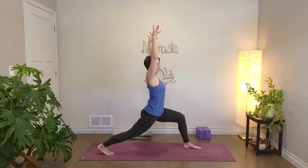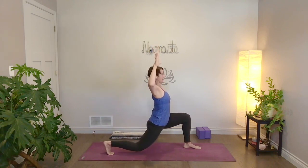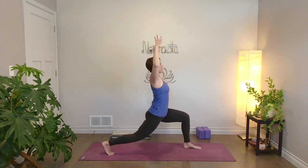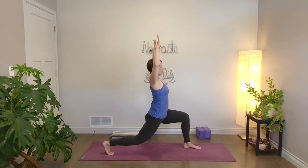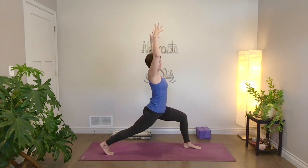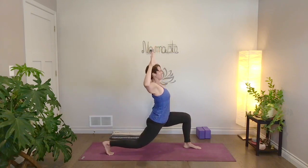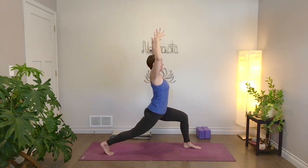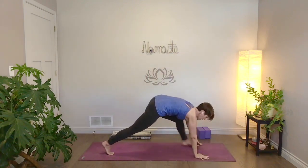Take a breath in, and then exhale, cactus your arms, bend your back knee, bring it to hover. And inhale, reach up, straighten your leg. Exhale, bend and hover, and as you come down, lift your chest up, squeeze your shoulder blades together. Inhale, straighten. Exhale, bend and hover. Inhale, reach up, straighten your back leg. Exhale, fold forward, step back, high plank.